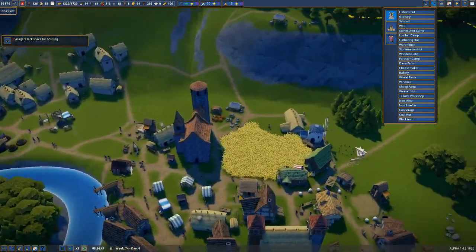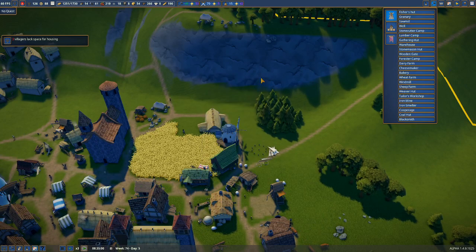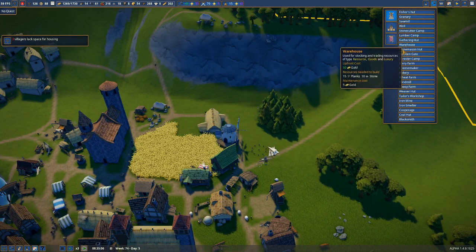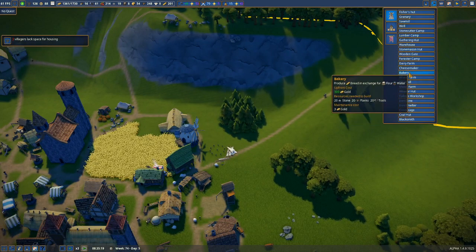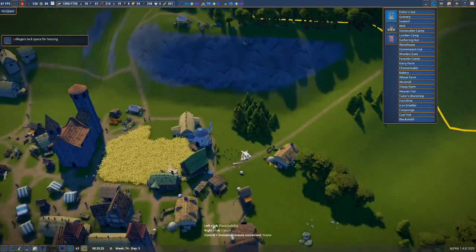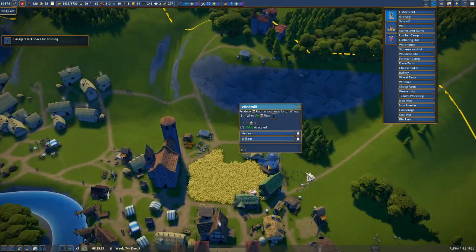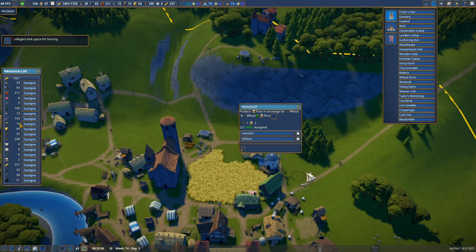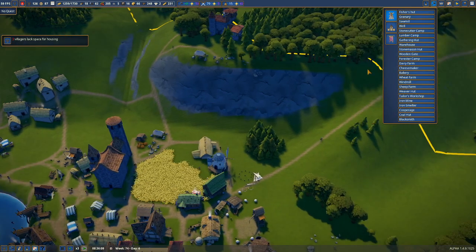We have a granary right here, right? This is a granary? Yes, it is. Okay. So let's go with another. We need another bakery as well. Actually, hold on. How much wheat do we have? Where's our wheat? Zero wheat. Oh boy, we definitely need more wheat farms.